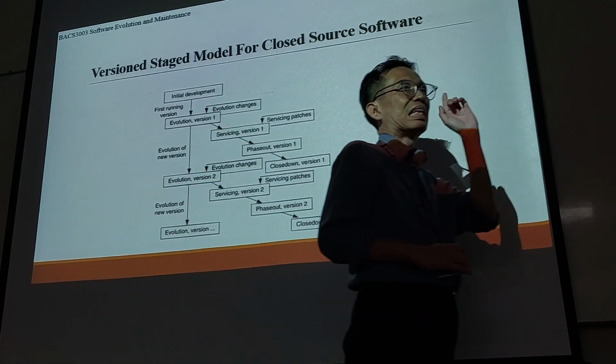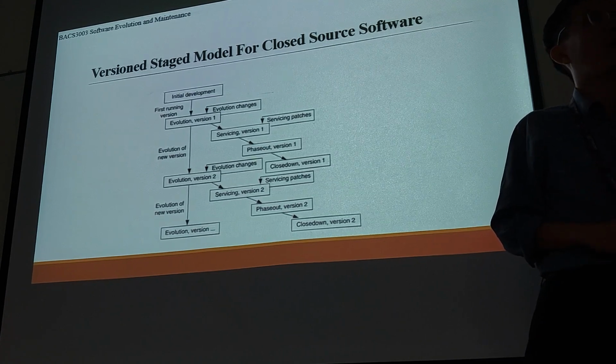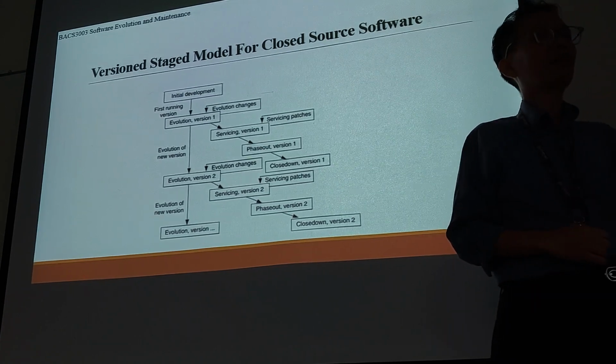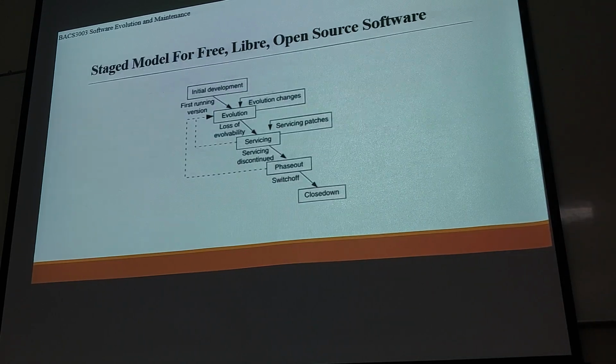However, the last stage model discussed here is not for the closed source. It's for the open source. The open source stage model is a bit different. Free, rebel, open source model. What do I mean by open source? Open source means we can access the source code. And free means freeware, rebel, also free. Maybe those software you get from the public domain are free. So the source code is open.